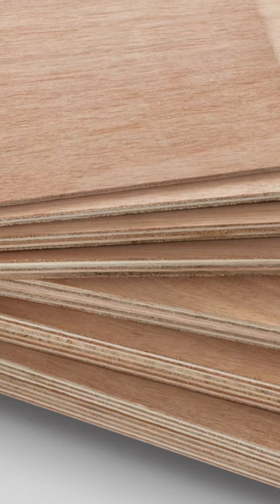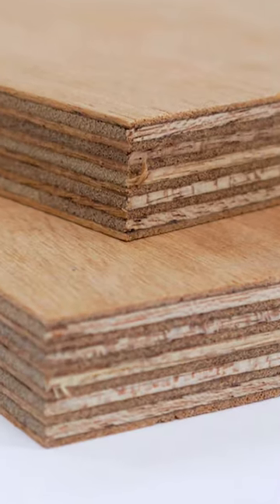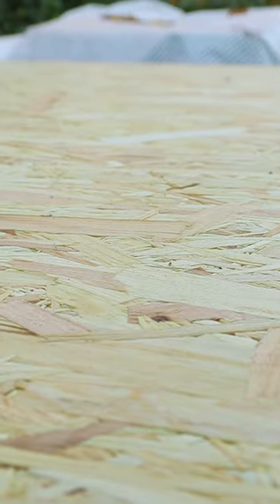You can get waterproof WP plywood, you can get marine plywood. But a lot of the plywood you see has got a couple of very nice faces on it, and inside you'll find there's quite a lot of voids. So you have to make sure the plywood you're using is good quality. In general, pound for pound, the value you get from OSB is that there are no voids in it. Compared to a similarly priced sheet of plywood, you'll get better consistency from the OSB.